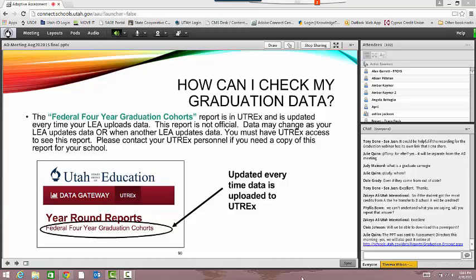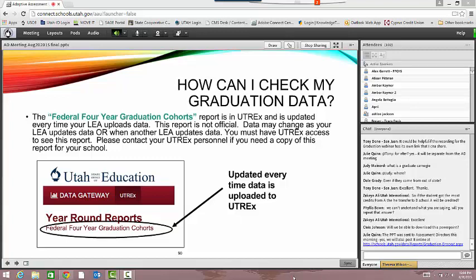The one on the Utrex side is the live one. Let's say you did an update on a student, and then you immediately jumped inside and said, oh wait, it's not done yet. Well, yeah, it has to be uploaded into the system. The system has to basically cycle through the whole state, and then you can see it. If another LEA is cycling on that same student, there will be a little hiccup inside of it. Just realize that is a live poll.